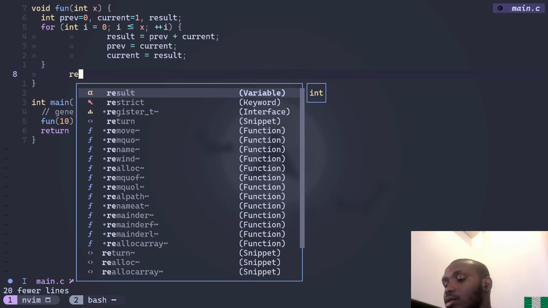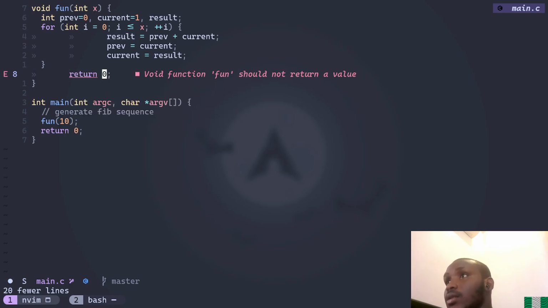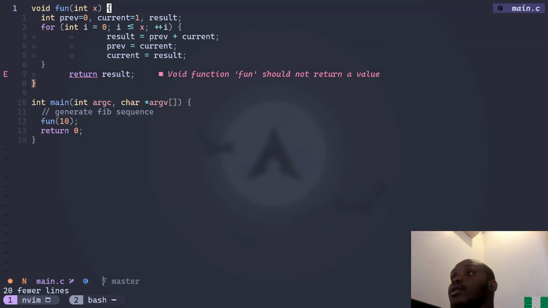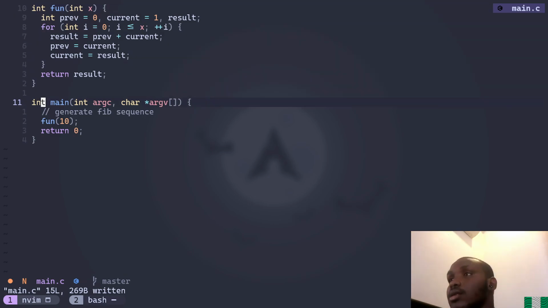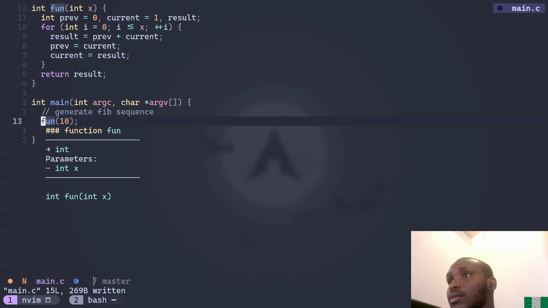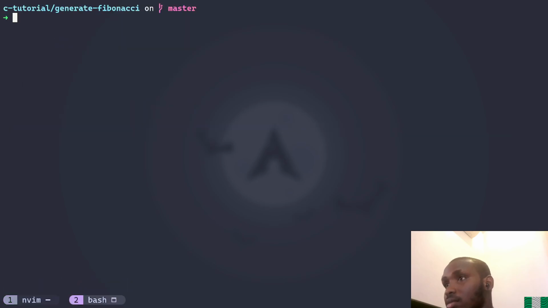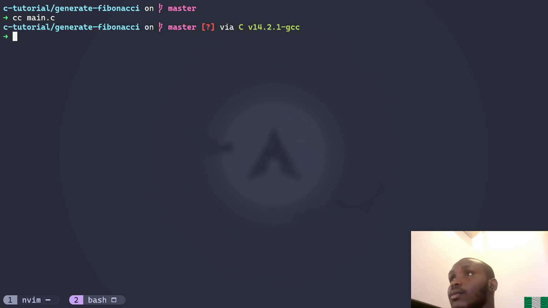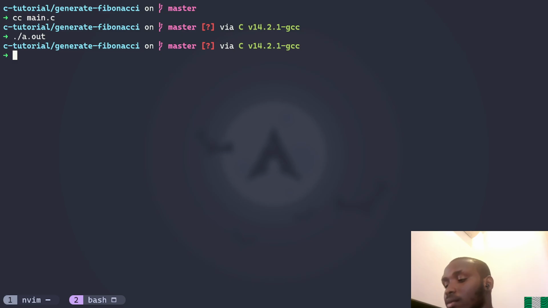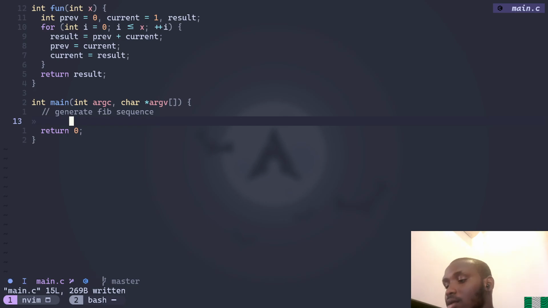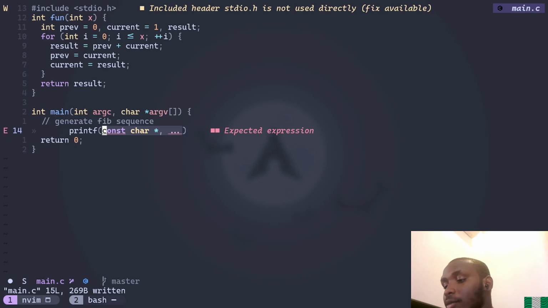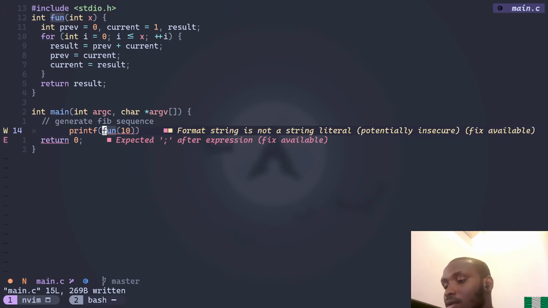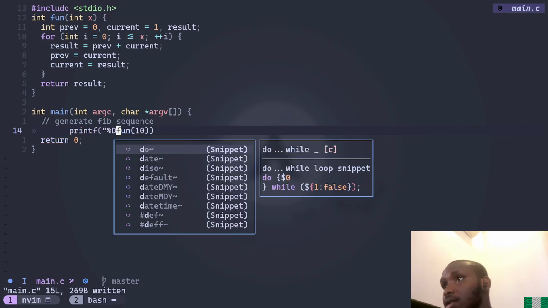Let me just format the results. So let's see. Print percentage d.